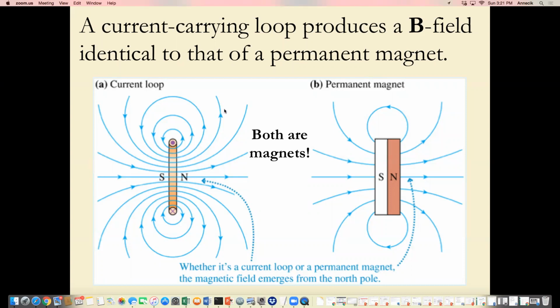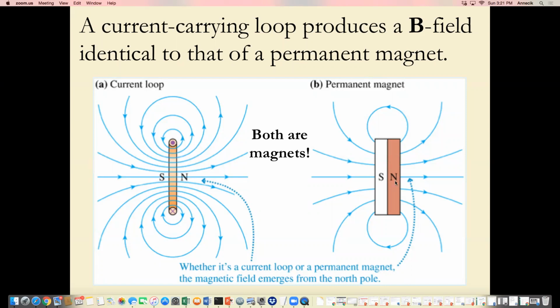And here you see a loop and a permanent magnet. You see that a current carrying loop produces a magnetic field identical to a permanent magnet. On the right hand side, this is the magnetic field.